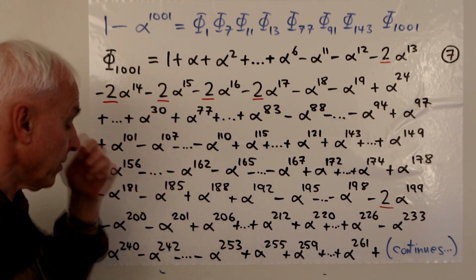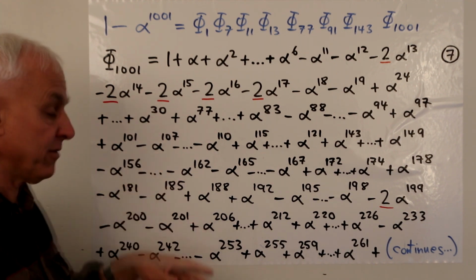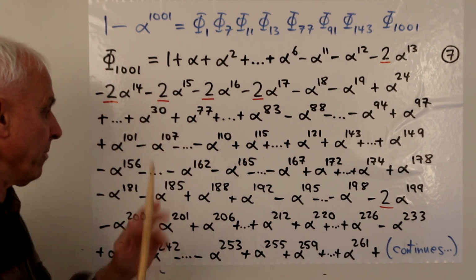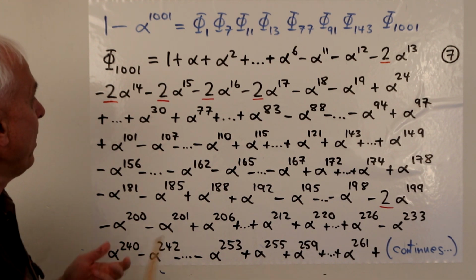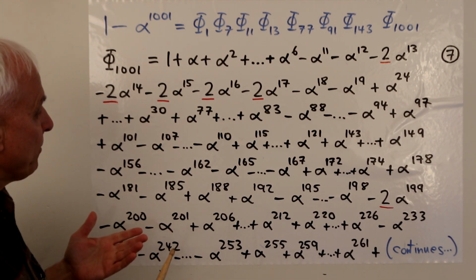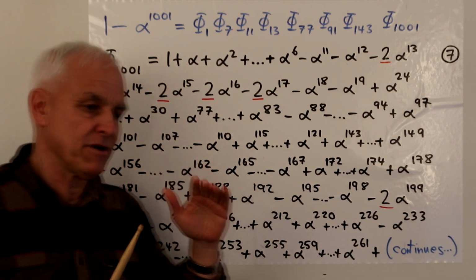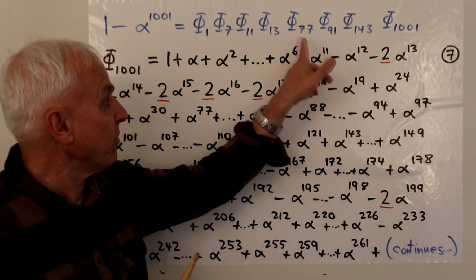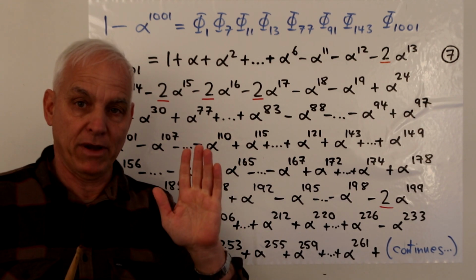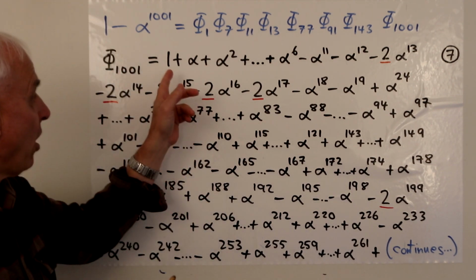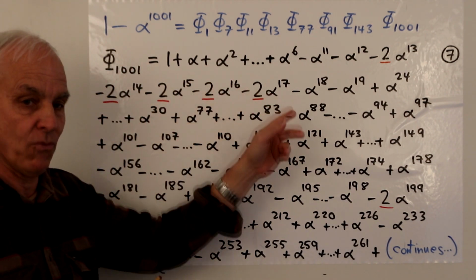So it took me a while to write this down, so I hope I haven't made any mistakes. But anyway, let's have a look at it. One thing that we observe is that the nice kind of patterns that we saw with these three things is no longer happening. Okay, this is no longer alternating plus minus ones.